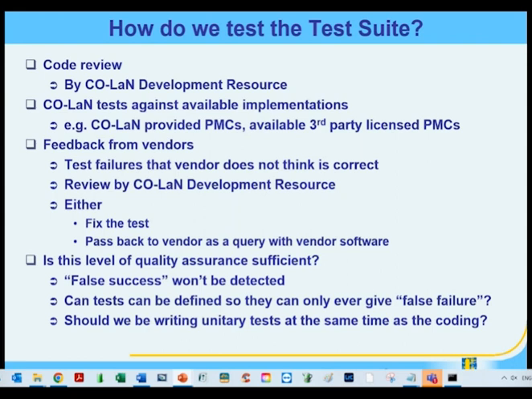But if we have a false success, i.e. something passes the test, but it actually should have failed because of a problem with the test specification or its implementation, we're never going to detect that until somebody tries to use that component in a PME and it fails. So I have a worry that that testing process won't detect false successes. But how big an issue is it? It's the very fact we have interoperability that means they don't exist, or they're very few and far between. Come back to that in a second.